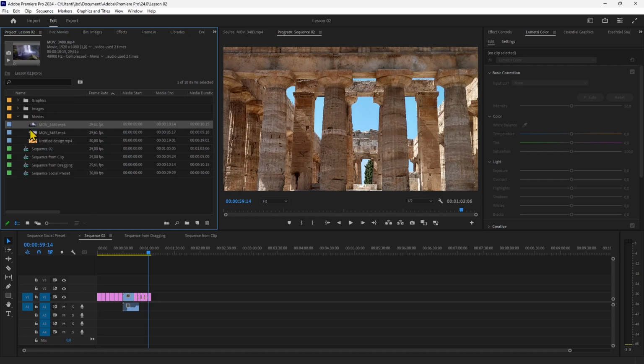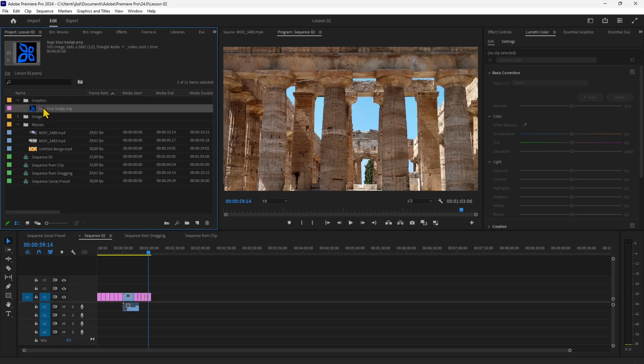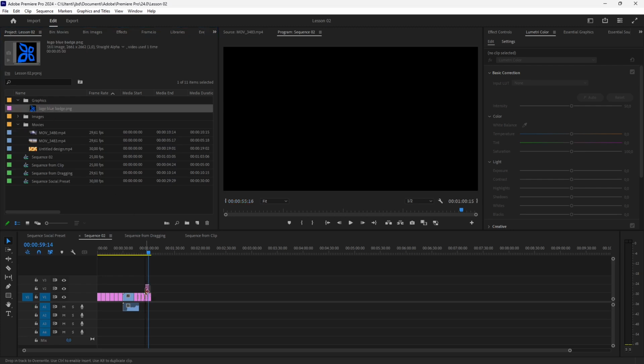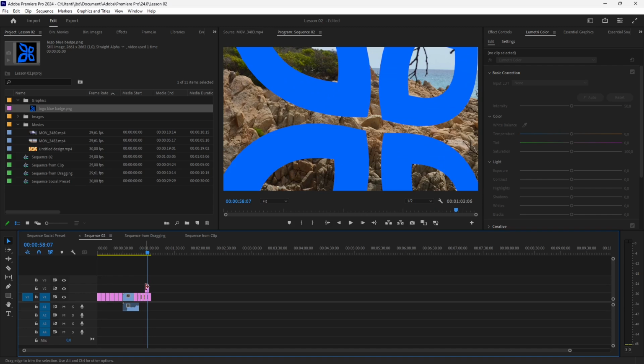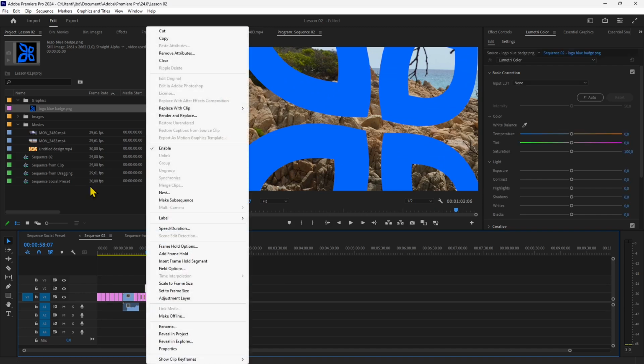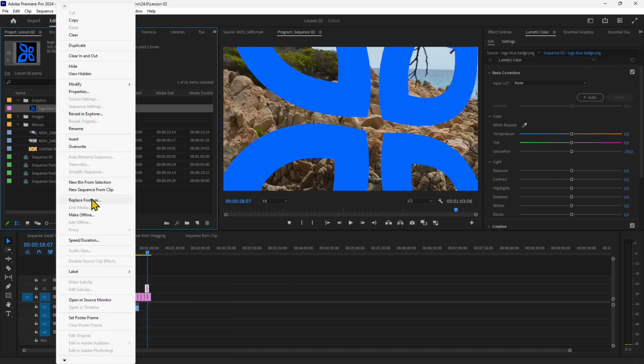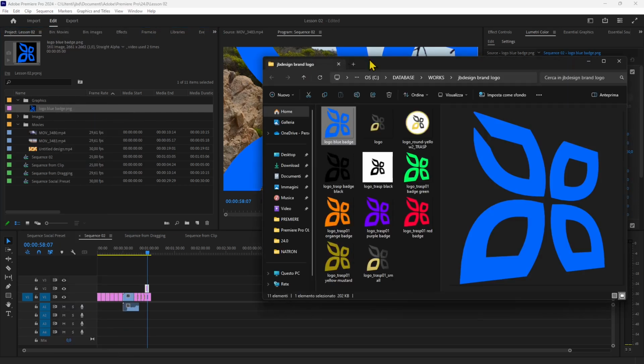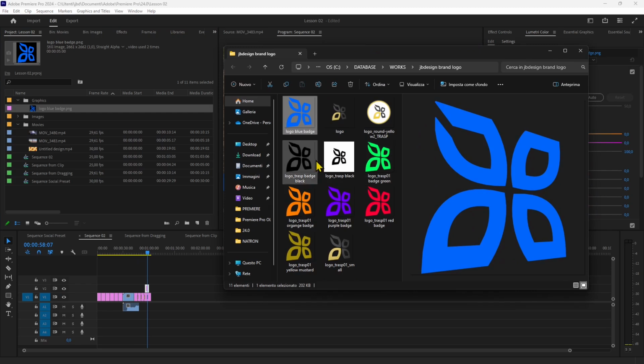And let me just show you what's going to happen here. For example, if I drop in my logo from the graphics folder, so if I click and drag this here. So right click. Also from here, you can right click and do reveal in Explorer. So this is going to show me where this is in my computer. So it's going to open up the folder. And if I change the name of this, let's call this logo blue without this name.